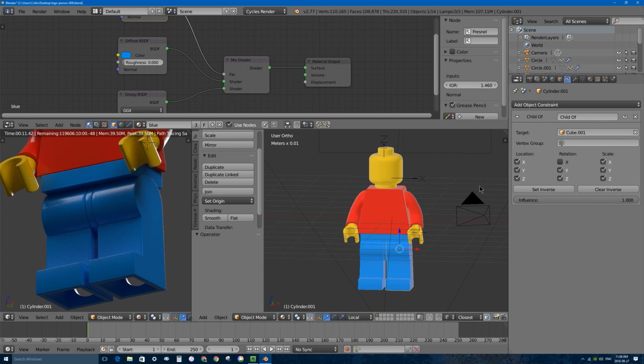I'll go back into solid view so you can see what's going on here. If I go to my front view, you can see that the hands are now pointed inwards. So I'll select the hands and press R and then Y twice, so I can just rotate the hand as if it were rotating naturally. And I'll put it right about there. So now that hand is approximately back in the right spot. I'll go to my side view and into Wireframe. I can put it back really in the right spot right there. That should be just about perfect.